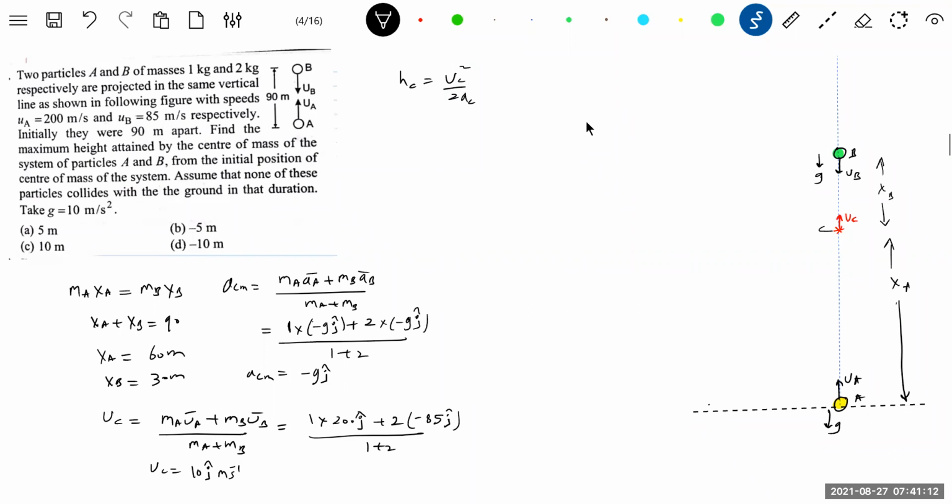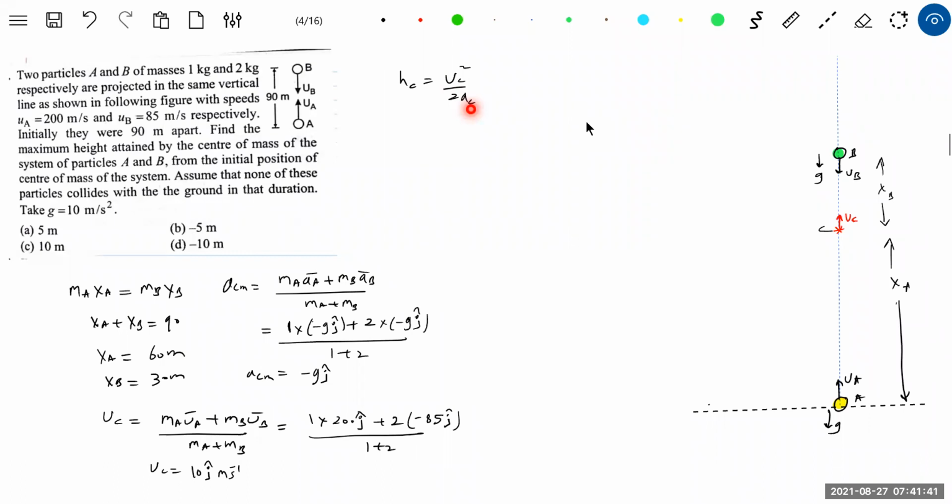How you applied kinematics for the motion of a body, like that you can apply the kinematics approach even for the center of mass motion. That's what this problem is. I just wanted to conclude that particular point. If the acceleration of center of mass varies with time, then go for calculus. If the acceleration of center of mass is constant, then you use equations of motion. That's a golden point.